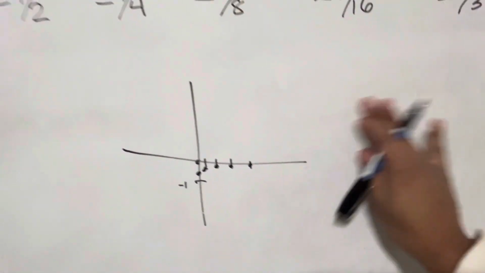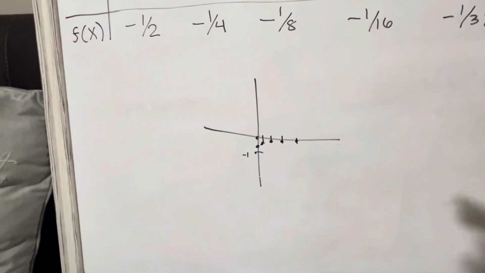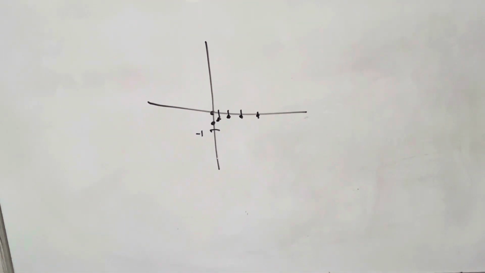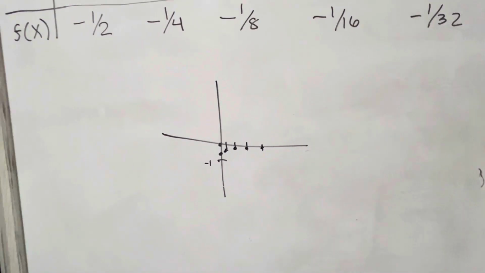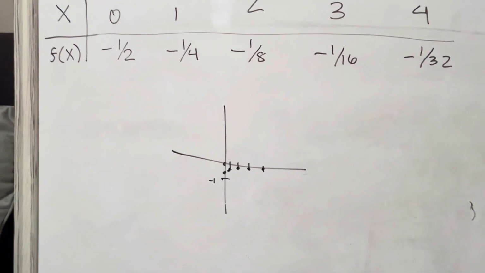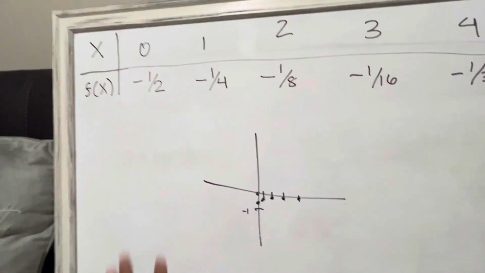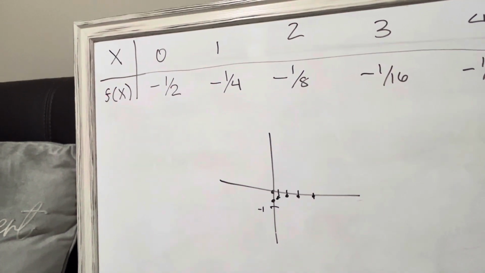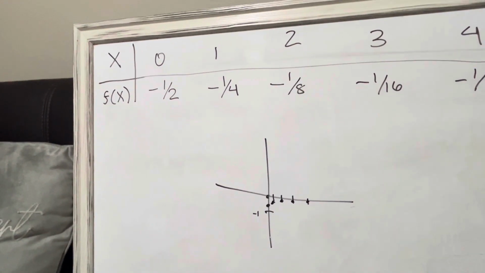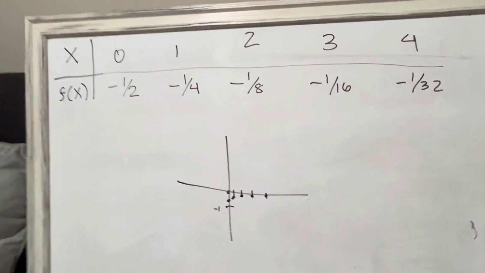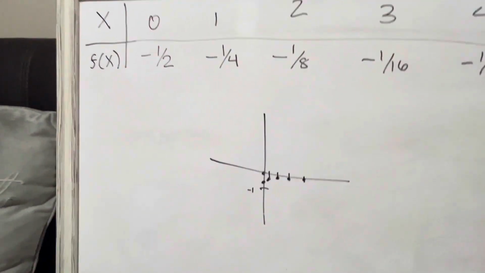So you can tell that the denominator is gradually getting bigger and bigger because it keeps going to the power of something, and the power of something is getting bigger and bigger. So not only is it exponential growth, but A is less than 0 because these are negatives, and B is in between 0 and 1 because these are fractions, and the denominators of the fractions are getting bigger and bigger. So this would be C.